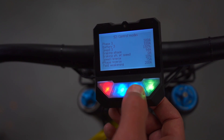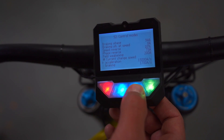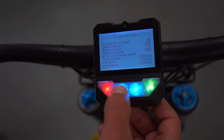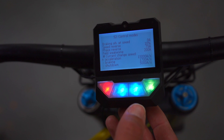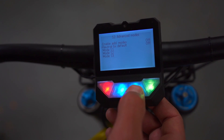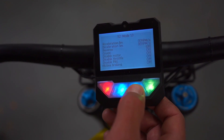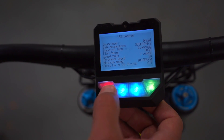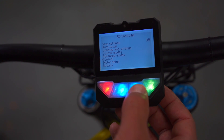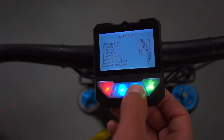If phase reverse is too slow for you, you can adjust it. Field weakening is a kind of overdrive that lets you ride faster than your voltage normally allows — pretty practical. You also have acceleration, braking, and shutdown settings. Higher values make the throttle more responsive for acceleration, and the same applies to braking. Advanced mode lets you go in and change different settings for your different power modes. Some settings are more advanced so I won't cover them all here, but just to give you a sneak preview of all you can change.